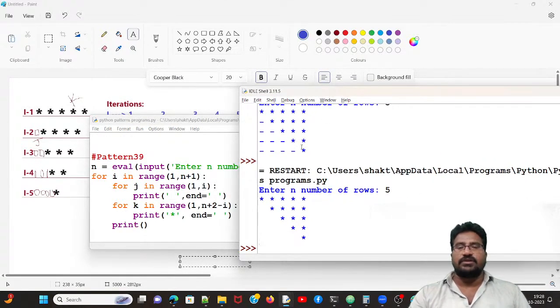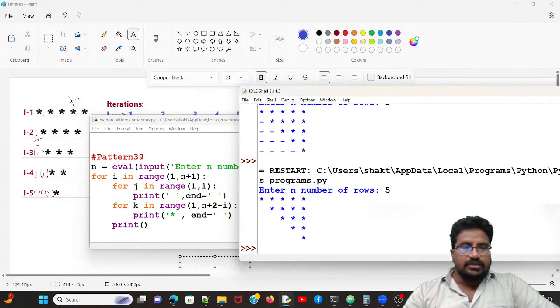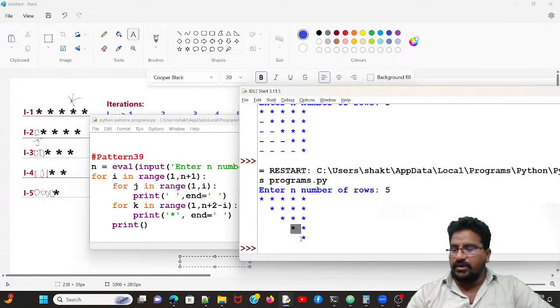I want this requirement: 5 stars, 4 stars, 3 stars, 2, 1 only. The same came, first 5 came, then 4, then 3, then 2, and 1 came, right? But where is the change required? Because looking wise, both are different. This is a different pattern looking wise.